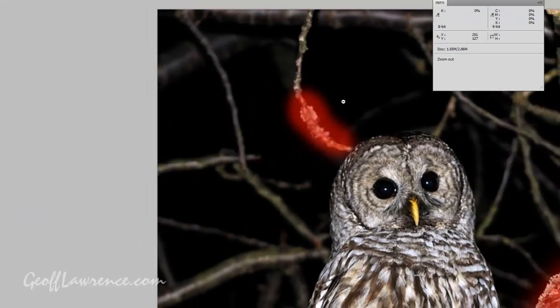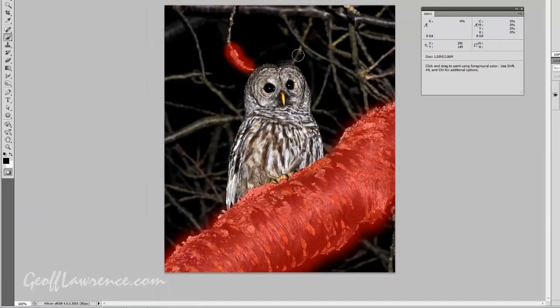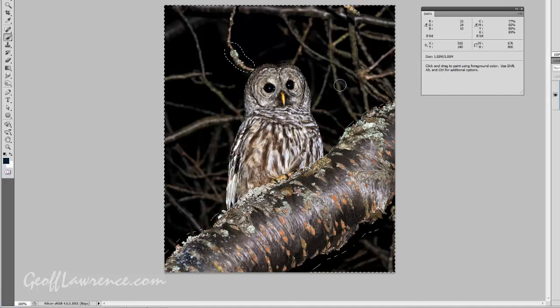Right, getting back so you can see the whole picture. If I click the quick mask off down here in the toolbar, then you will see what they call the marquee. So the areas I have selected now are the owl, the background. This bit is not selected, this is masked. Okay, this bit down in the corner is selected, etc, etc. So we've got a mask here and another mask here.